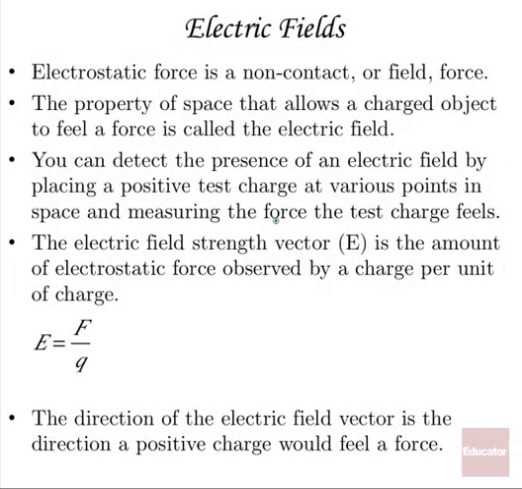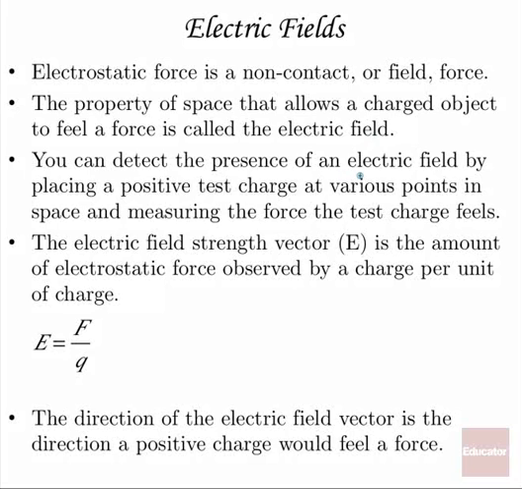Okay, electric fields. The electrostatic force, just like the gravitational force, is a non-contact or field force. We can't see it. The way we can detect it is by placing a charge somewhere in space and then seeing what force it has acting upon it. The property of space that allows a charged object to feel a force is what we call the electric field, that mental construct to help us understand what's going on.